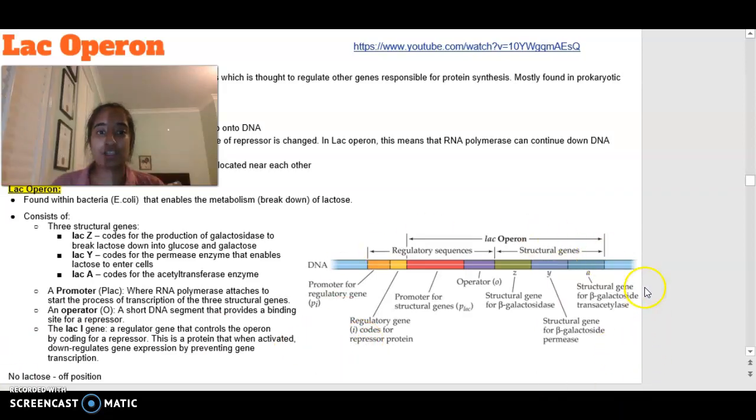In terms of looking at the structure of the lac operon, I want you to understand that we've got our promoter. We've got regulatory genes that are going to code for a repressor that's going to attach. We've then got our structural genes, and these genes in the lac operon are for the breakdown of lactose. They are all going to act together for gene expression or transcription of these three genes. This video, I'm going to link it in the description, is also an amazing resource that explains really well the function of the lac operon and how the different lactose molecules are acting upon the lac operon and how the lac operon is working to allow the metabolism of lactose.